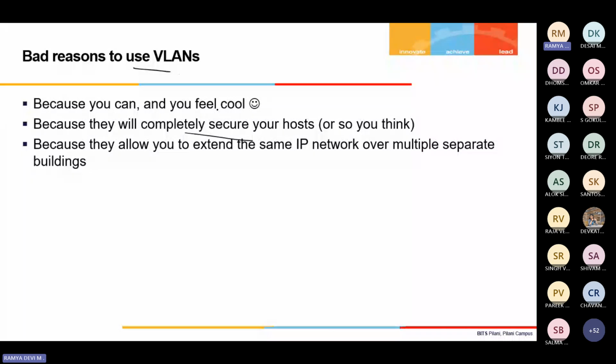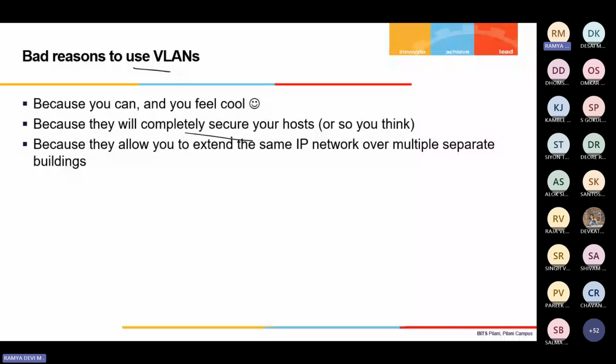VLANs are not a security mechanism. They are for separating the traffic. They isolate the traffic, but they do not encrypt the data or provide access control. There is a possibility of attack, of misconfiguration, and of exposing sensitive data in the VLAN. So for securing the host, no, that is not the reason.